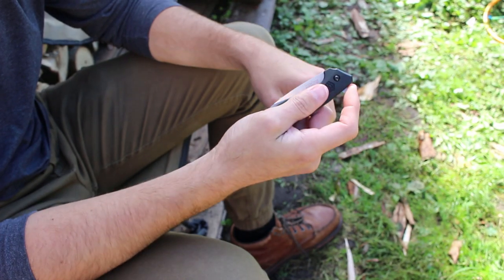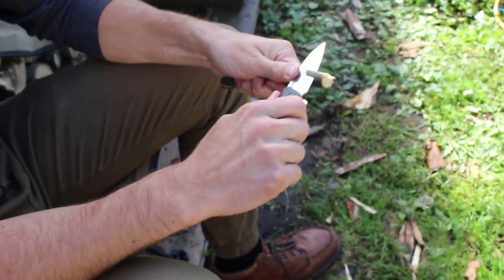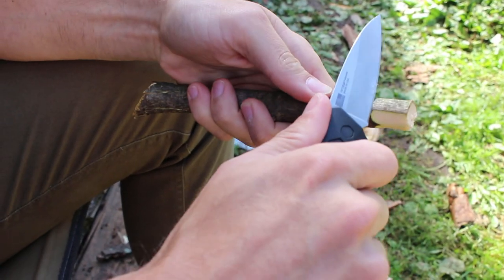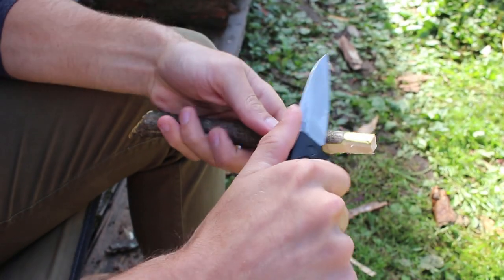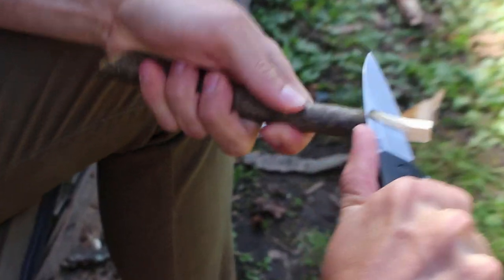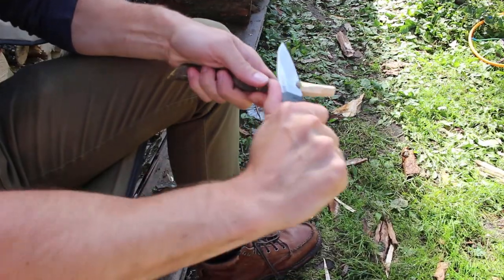Moving to the Kershaw Dividend — what did you really like about this knife? Definitely the SpeedSafe assist — really nice. Anybody can open this knife with ease. It fits in the pocket really well, that disappearing factor I liked. I ended up carrying this one longer than the other two. It's essentially almost the same size as the 940. Flips open really easy, good blade on it. It almost performed as well as the Spyderco out of the box, fit in my pocket the best, and was just the easiest to use.